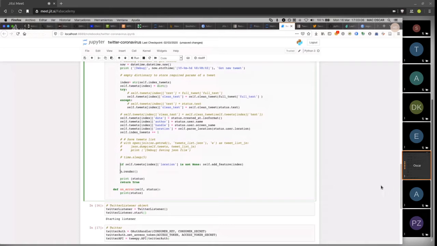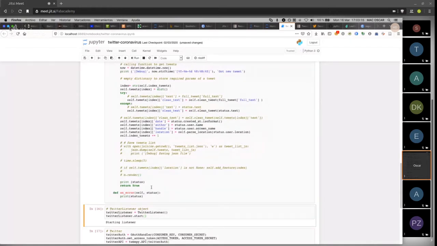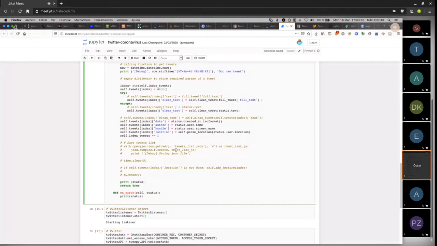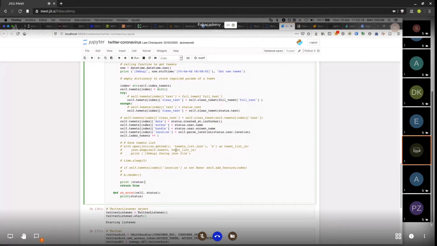So you see, before I had commented this part of the code and it was not saving the tweets. It was only printing them. I rerun this part and now it should save them. So if I start the coronavirus stream and then I stop the code, then here if I print this, I should have the tweets, which I don't. See. Okay, there we go. So here, for example, I have 3 tweets, and they are 0, 1, 2, 3.